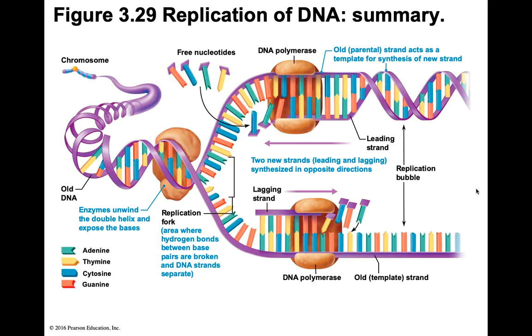Here's the overall process of DNA replication. Notice the lagging strand goes in one direction here, whereas the leading strand goes in the opposite. The lagging strand is the one that's made in little segments called Okazaki fragments, whereas the leading strand is synthesized in one complete continuous strand. You see all the little free nucleotides being added in there by DNA polymerase. You also see that you have a helicase, which is unwinding and unzipping our DNA. And here we will create two genetically identical copies of this DNA.